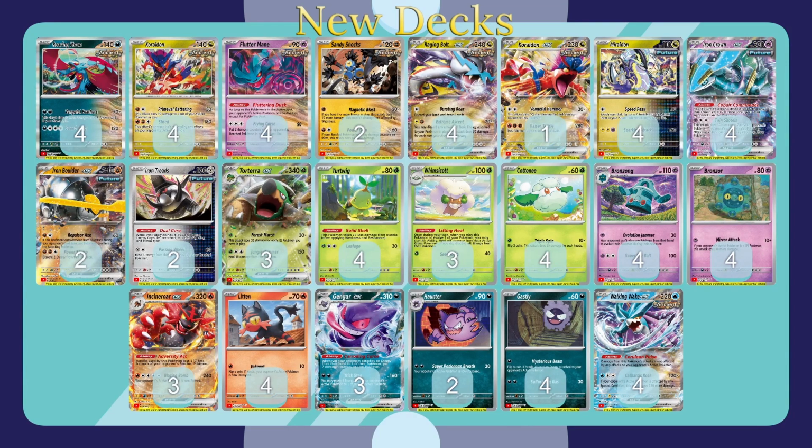The Bronzong we did touch on earlier. One Psychic Energy makes it so your opponent can't evolve. Evolution decks are going to hate you.